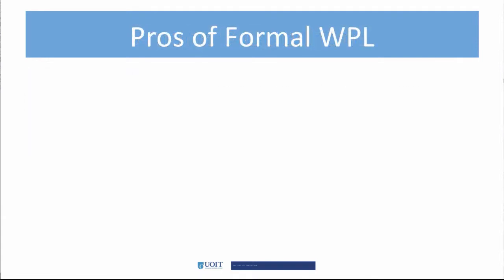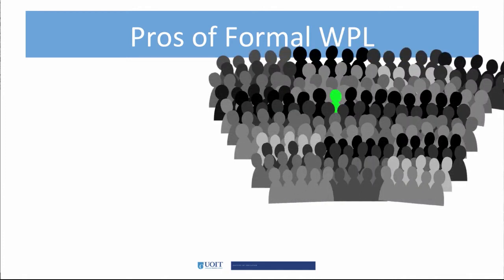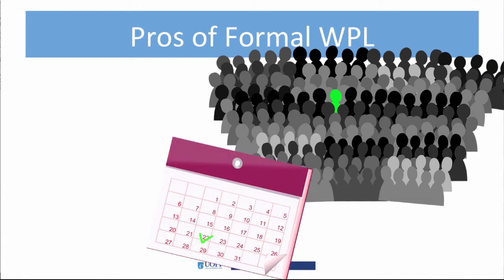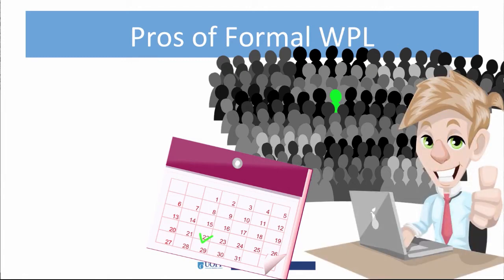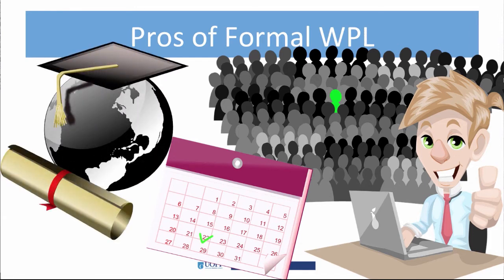There are pros and cons to all types of learning. The pros include large groups of employees will learn the same information or processes at the same time. If properly designed, the content should be accurate and up to date. Also, employees who learn through formal training programs come up to speed much faster once they start their jobs. And finally, properly designed formal training programs can include a variety of methods that appeal to a wide range of learners and conform to adult learning principles.